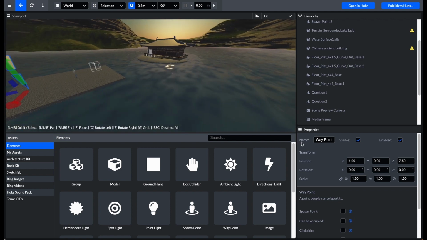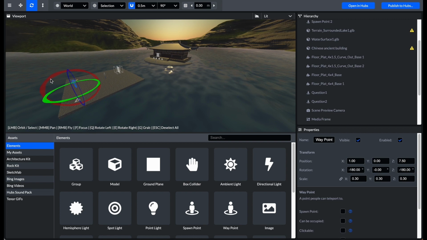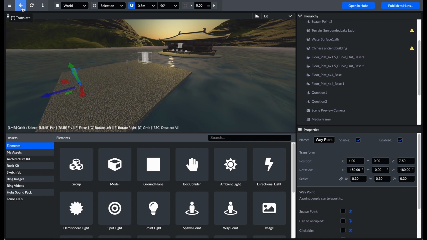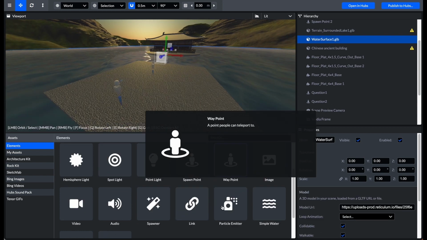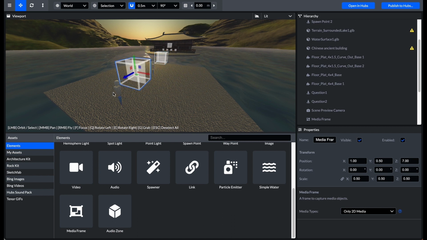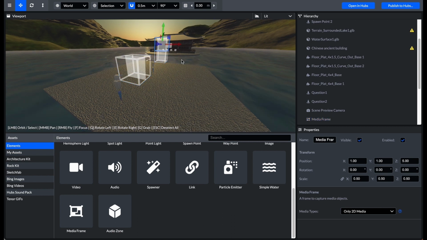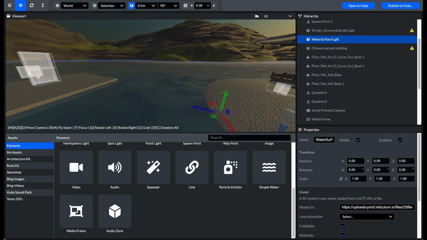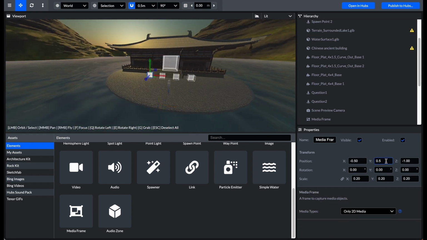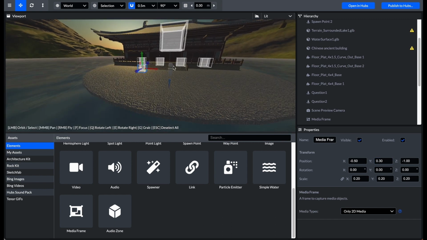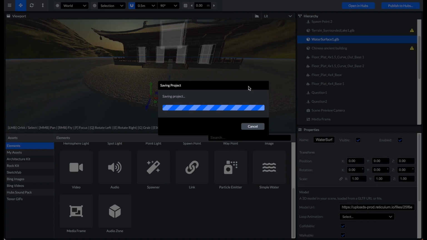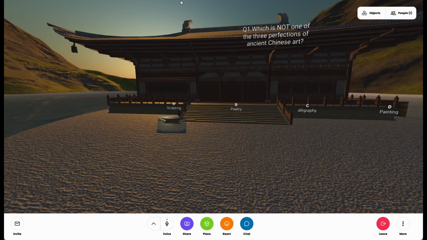I'm gonna speed up the video for this bit because everything has been talked about, and what I'm doing right now is placing a different waypoint behind our start point so that it gives us space to put another instruction, such as keep on trying once the player clicks on the wrong answer. Also, remember to rename this new waypoint. I named it restart point just so that it's easier for us to access it as a link. And I'm also placing new media frames on top of the ones that I already have for question 1, so that it becomes easier for us to place the links once we're in the environment.